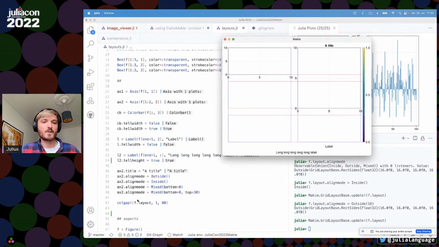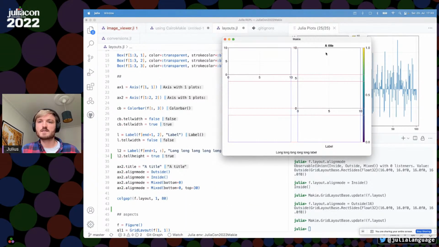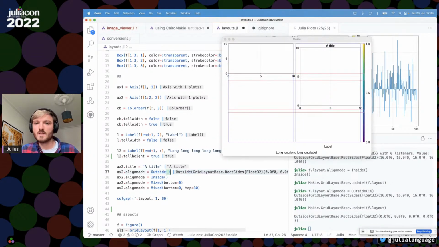And I'll show the same thing with this axis here, with the big axis. Let's say I didn't really want this line of the axis to align with that line of the other axis, but I somehow want the top part of the title to align with this, and I want these tick labels to go inside and these also. Then I can change the align mode to outside. Right.